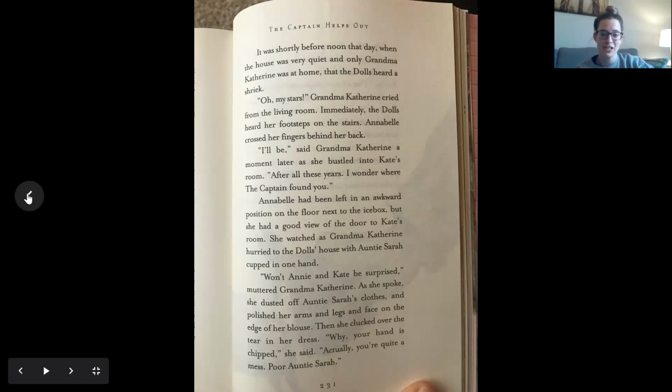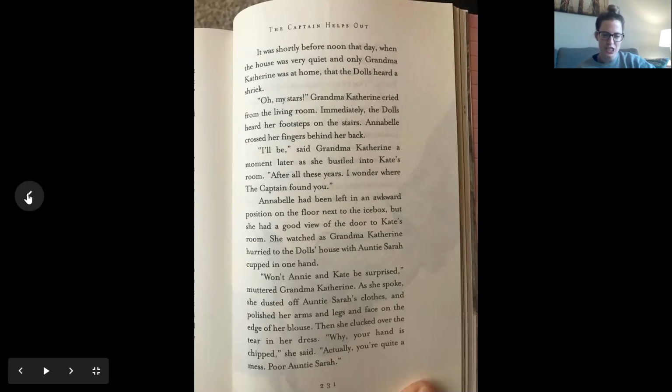Annabelle had been left in an awkward position on the floor next to the icebox, but she had a good view of the door to Kate's room. She watched as Grandma Catherine hurried to the doll's house with Auntie Sarah cupped in one hand. "Won't Annie and Kate be surprised?" muttered Grandma Catherine.